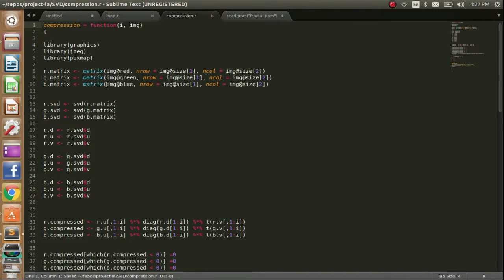What you'll notice is that it sources these three packages, which means you need to have them installed in your R environment, and this function will not work unless you install those packages.